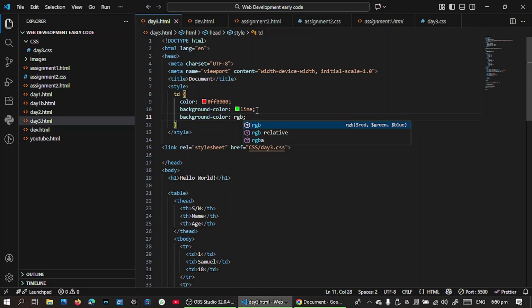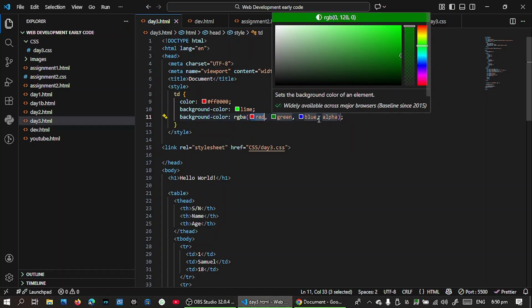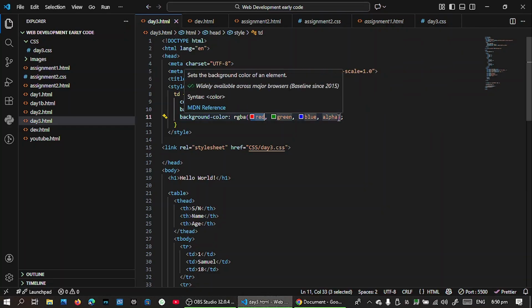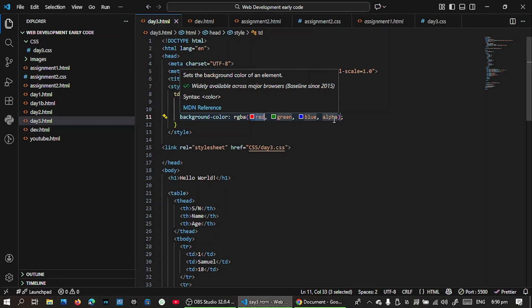So now, instead of doing the RGB, I'm going to do RGBA. How does this help me? It helps me in terms of the opacity of my mixture of color, or one particular color that I choose from the RGB channel. How do I affect the opacity? Through this alpha channel. That's what the A stands for: red, green, blue, and alpha. That is the transparency, how transparent the color is.